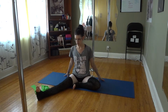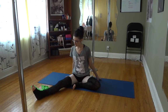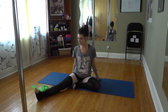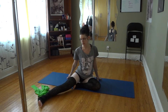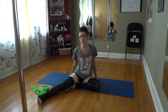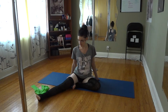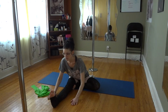Let this leg come out to the side a little and just roll side to side, turning the leg out. Turning the leg all the way in and out and in and out and in. Good. Once more. And in. Good. And then one final forward bend here.